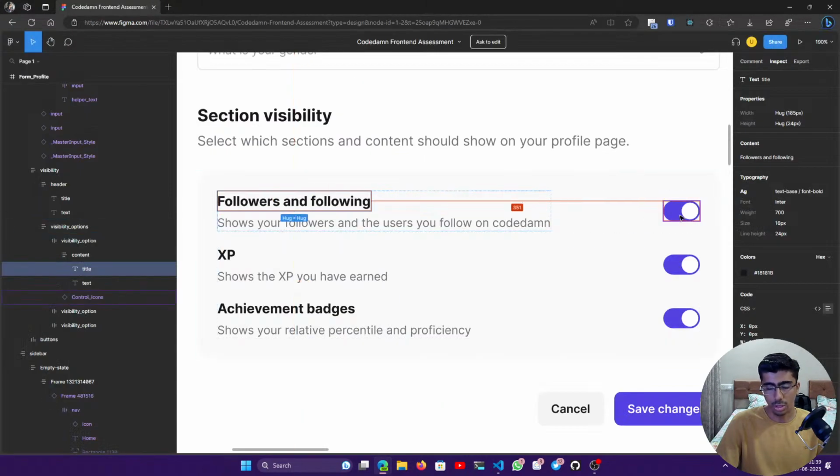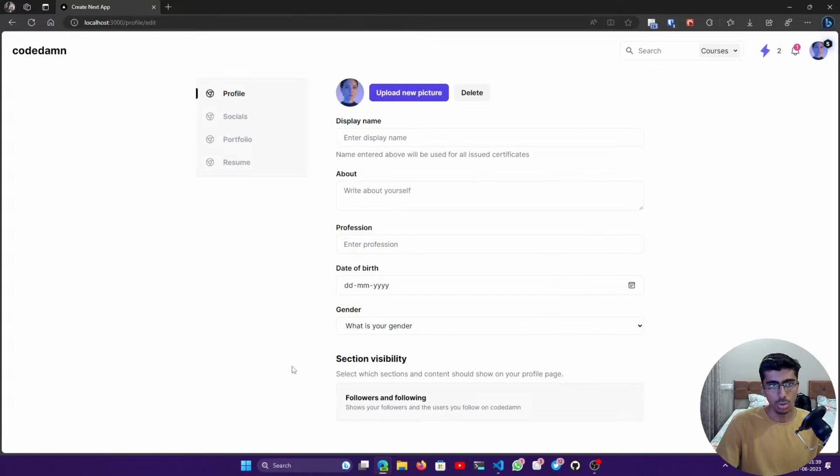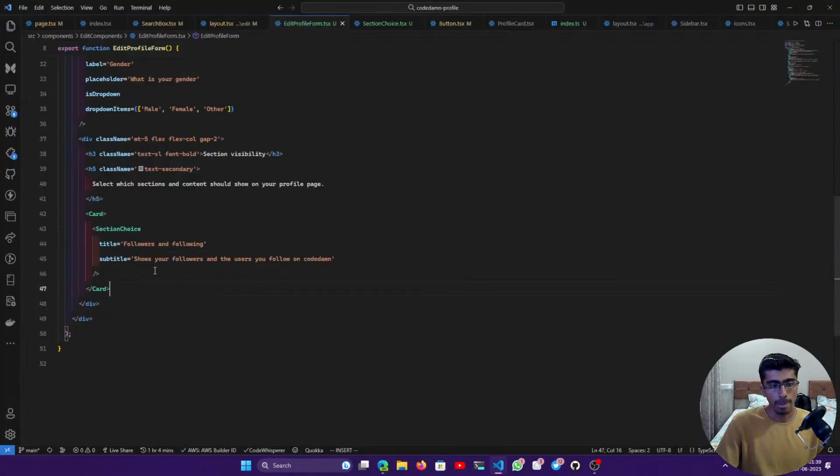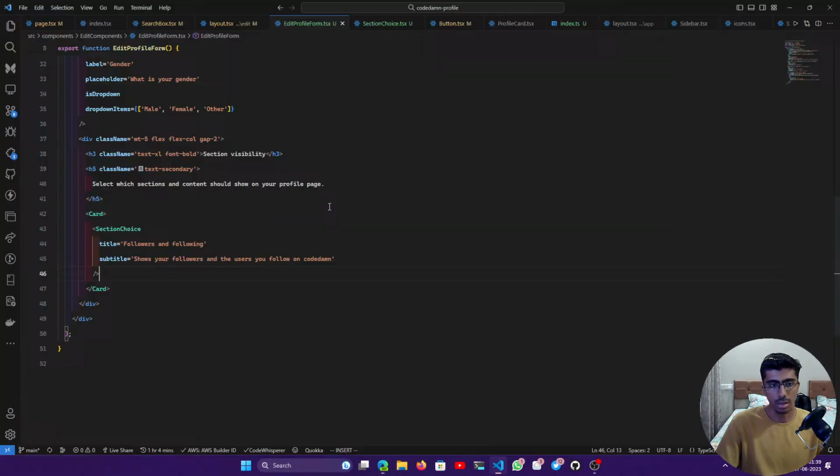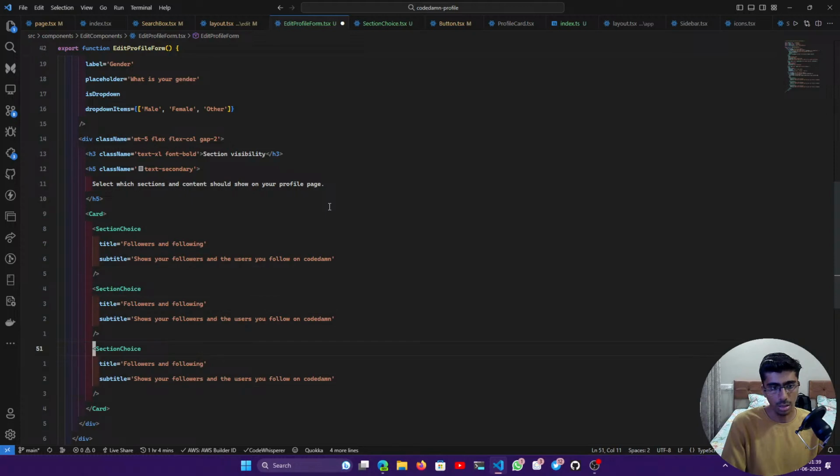What else do we need? This switch. Actually, let me just create these XP and achievement badges first.